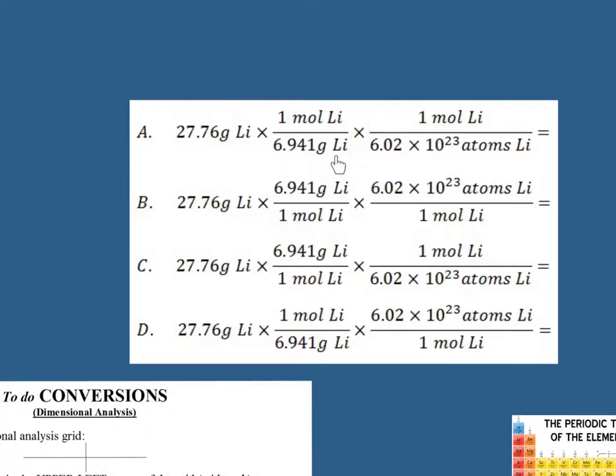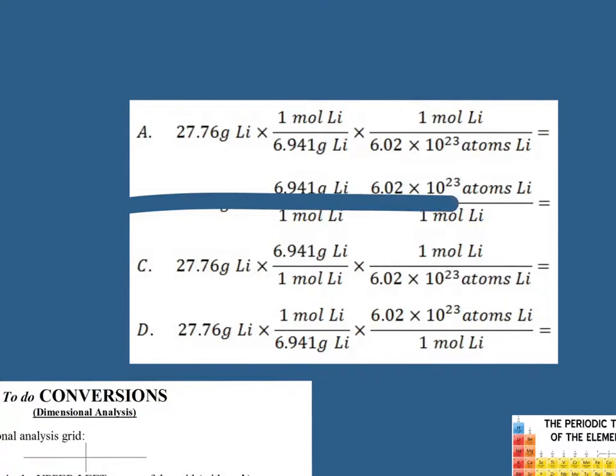And look, it's in sample 1. It's in the first answer choice. Oh, it is not at the bottom of the second answer choice, so B is going to be canceled. That's not going to be an answer choice for us. So the next one that we have is C. We have grams of lithium, and on the bottom right, that's not grams of lithium, so that does not work. Grams of lithium, look diagonally. Grams of lithium, yes, it is there, so that will work for us.